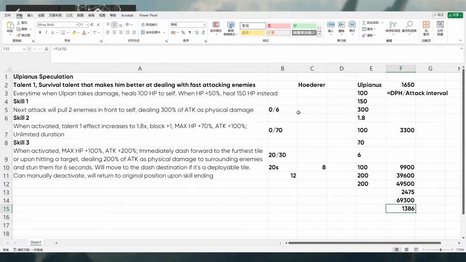Okay, so let's wrap up, guys. Let's wrap up and see his damage. So we're going with the assumption that I'm not going to go over skill 1. Then we have skill 2 with 70 SP warm up skill. Talent 1.8 times, let's go with that. Block plus 1, max HP plus 70, attack plus 100%.